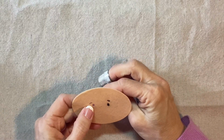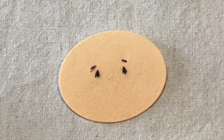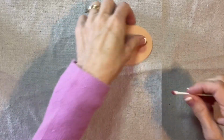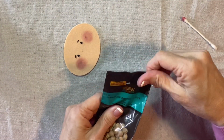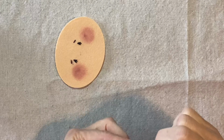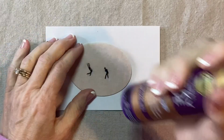Okay, so now we're going to do the second one, and sometimes it's hard to get them both to match exactly, but I'm okay with that. Before I glue it onto the cone, I'm going to blush the cheeks. I have a cotton swab with a little bit of cosmetic blush on it. And since I have the blush in my hand, I'm going to use one of these little 1/4 inch furniture buttons for the nose. And I like for that also to be blushed. So I'm going to just add some blush to the front of this and then set it aside for a few minutes.